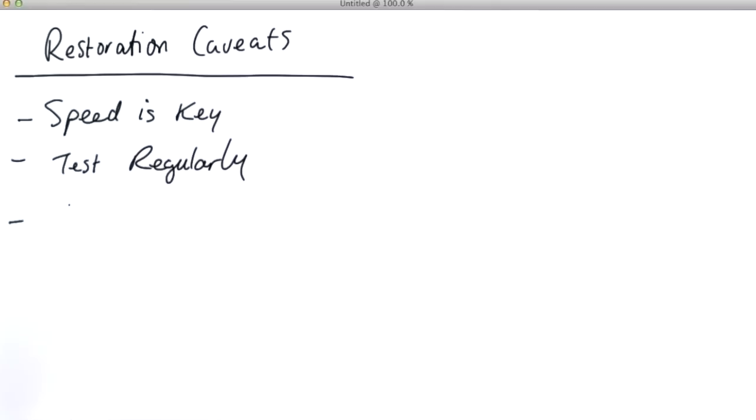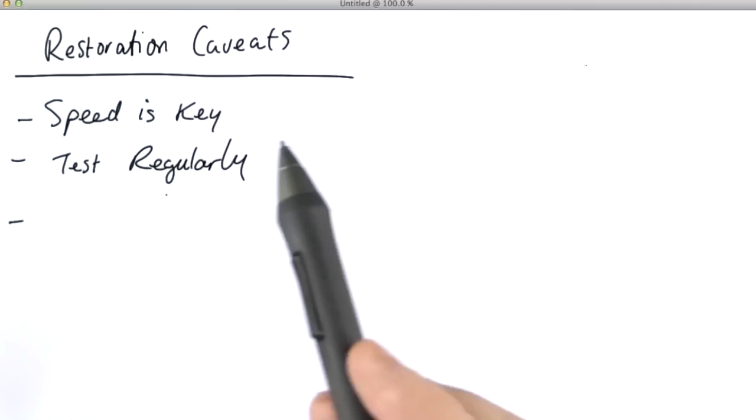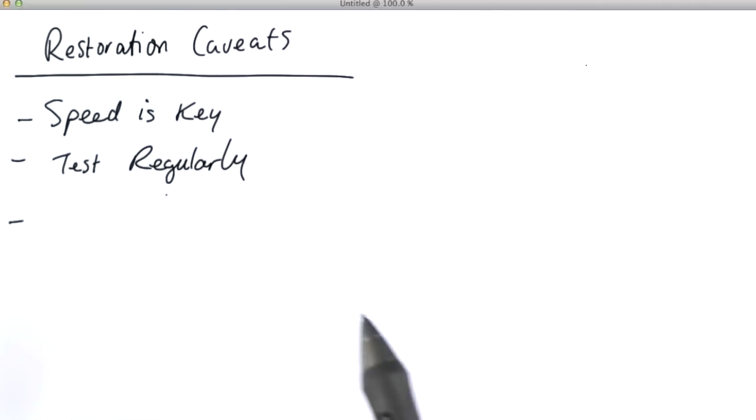Test regularly. Make sure that there's not something going wrong with your backup process, introducing maybe corruption into those backups. I did see a case recently where the use of, I believe it was the PGSI compression program, was actually introducing some corruption into the archived versions of the backups. So the pre-archived versions, before compression was applied, that's what people were testing on, and those were fine.